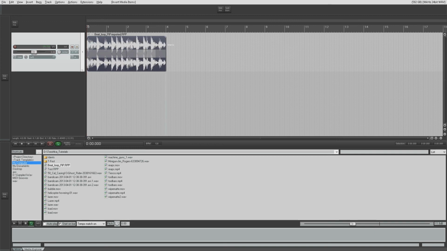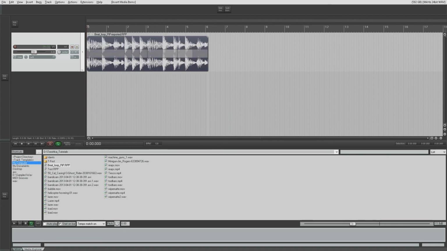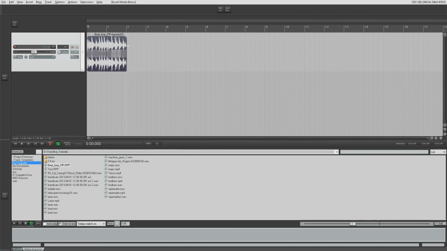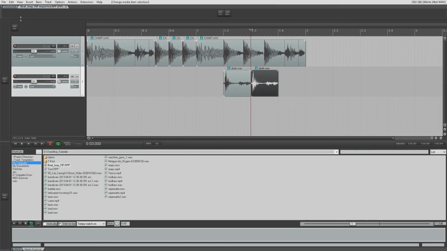Say I wanted to alt and drag to change the length of it. I can do that to stretch the length of it, I should say. I can slice it and do some repeats if I wanted to, using control drag there. But if I double click on it, you'll see it opens a new tab at the top here, and it has opened the original project in the new tab.